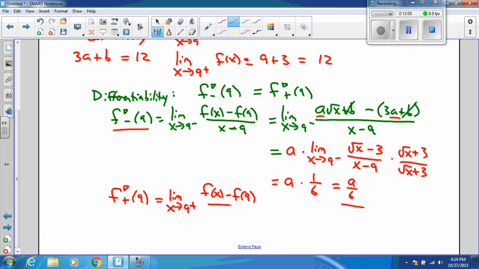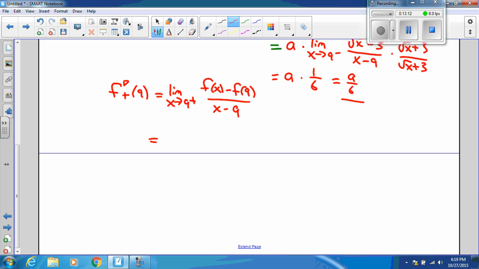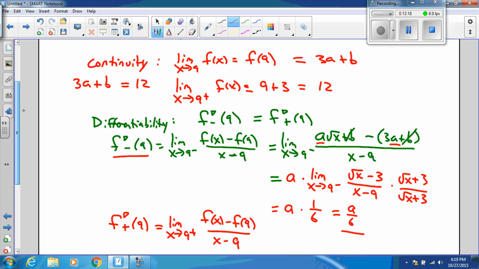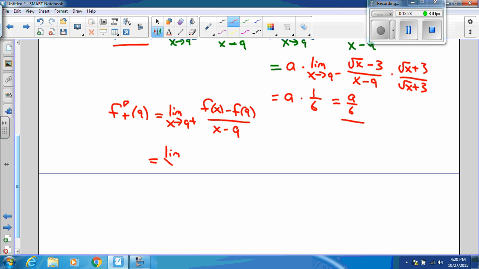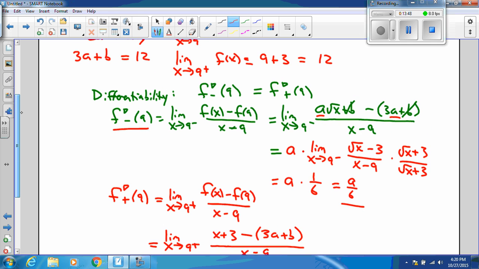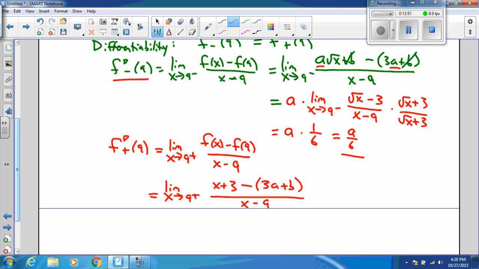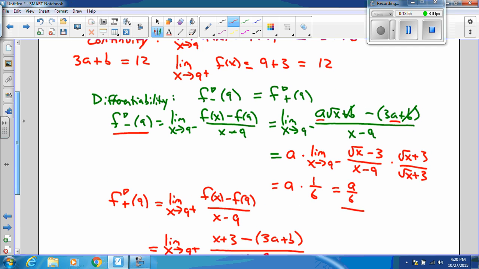Now we consider the derivative from the right at 9, which is the limit as x goes to 9 from the right of, again, f of x minus f of 9 over x minus 9. These problems really do require some patience, just because you end up doing a lot of analysis right at these points. And so I actually only assigned 3 of these problems in your exercises. Notice that from the right, the piece that applies is x plus 3. Minus, now f of 9 is equal to 3a plus b. And all of that over x minus 9.